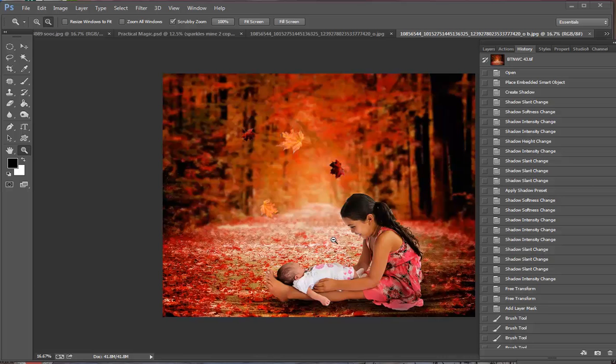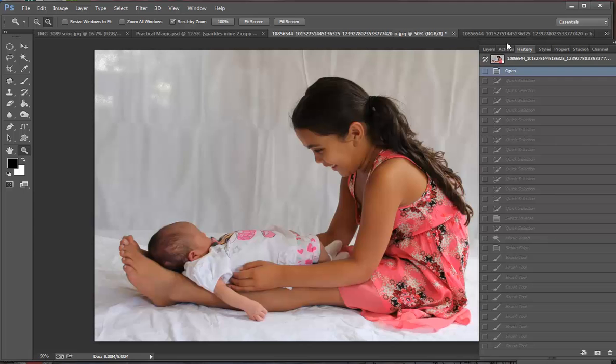Hello, this is Karen Burke from Karen Burke Photography, and tonight I'm going to show you how to take a person or persons out of a photo using the Refine Edge Quick Select with the Refine Edge tool to put them into a new background. This will be the finished product, and this is the photo that we're starting with.